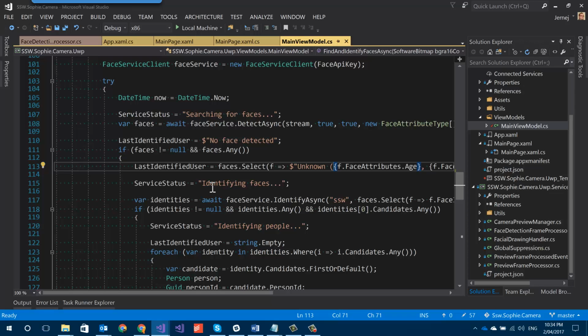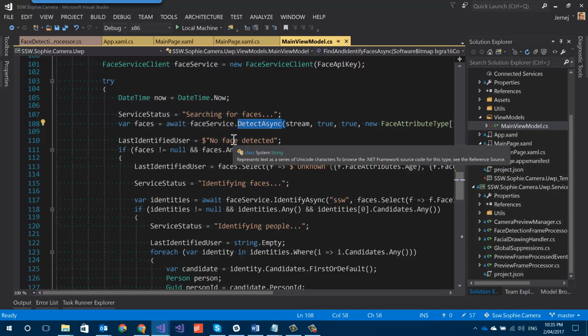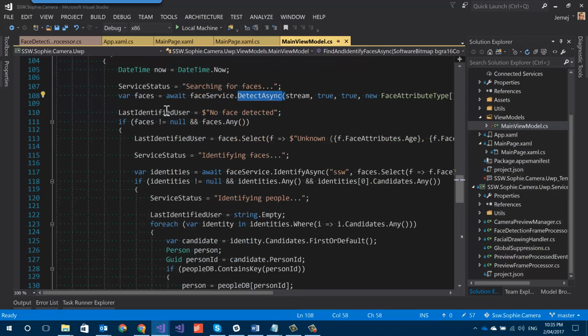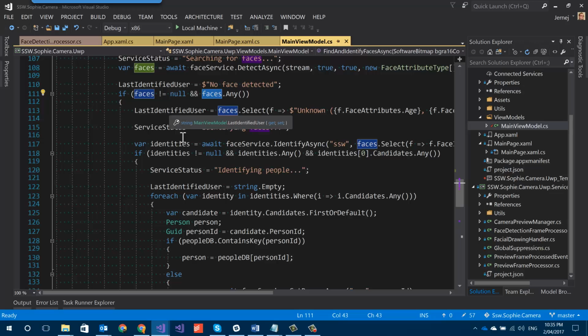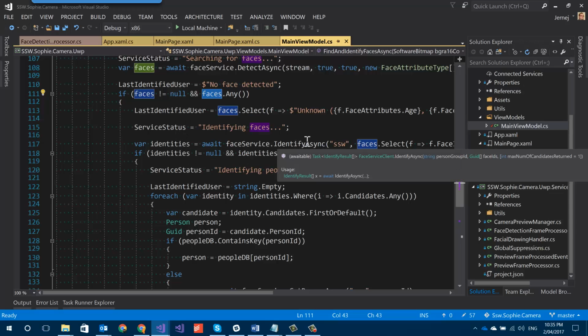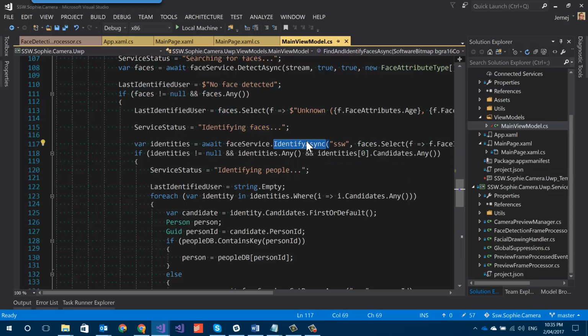But to give you a quick tour of what is going on, we are sending the entire image to the detect function, which basically returns us all the faces on the image. And then we try to see if the faces were detected, and then we try to identify those faces.